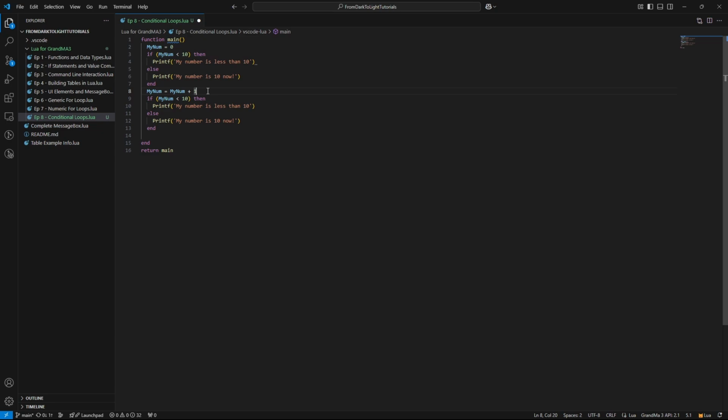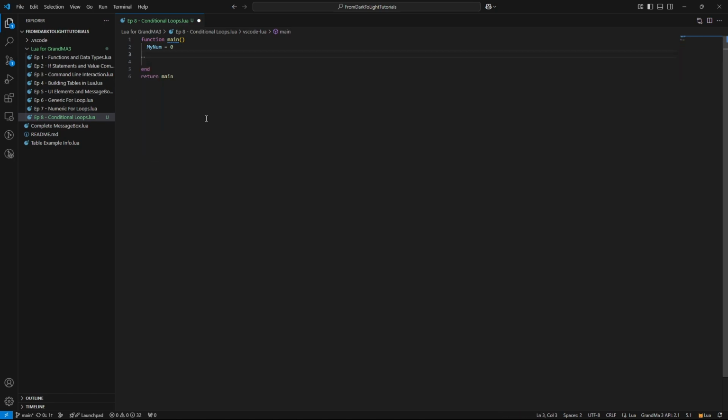If only there was some way to keep looping this if statement until my num reaches 10, and then stop it. Wait, there is! Allow me to introduce the magic of a while loop. I'm going to take away these if statements because honestly, I don't think you're going to need them.